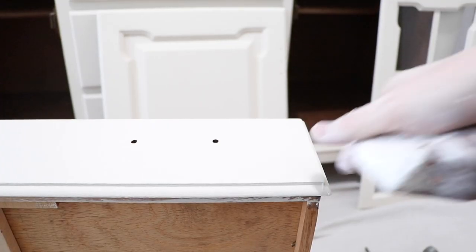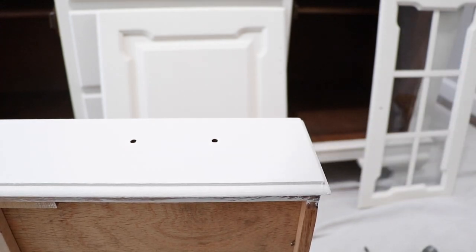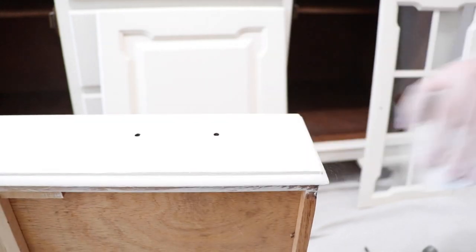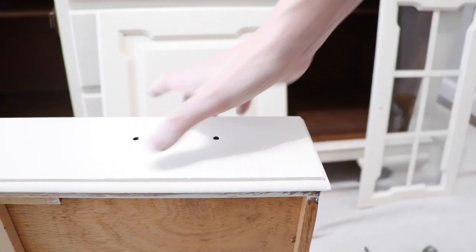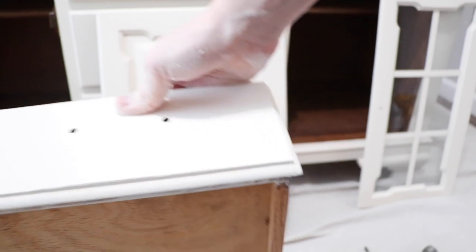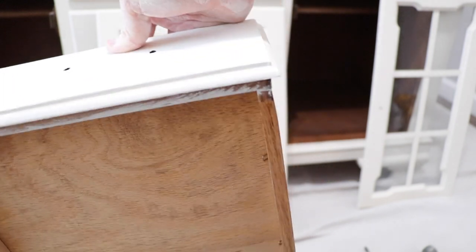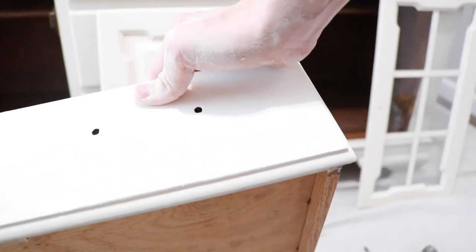The corners are my favorite part to sand because that's when you can really see the distressing. So even just after a light sanding, you can see that the brown from the original coloring came through a little bit here, which I love. It gives it that rustic farmhouse type look.